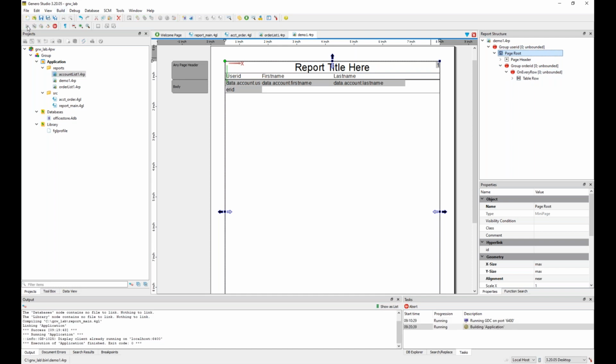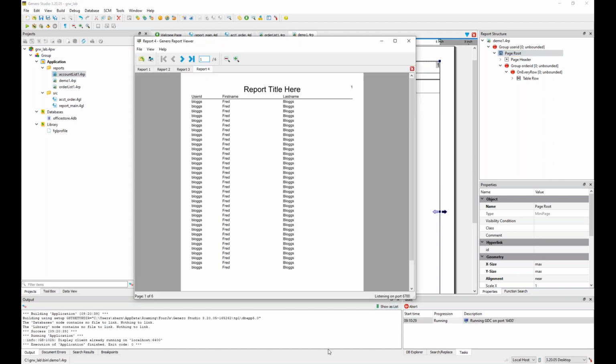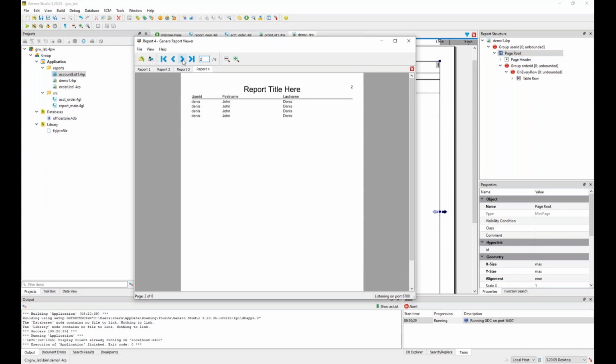If I save this change and run it once again, I now have 6 pages instead of 2 pages, because each time the user ID changes, it gives me a page break, because I have that page route set as a child of the user ID trigger.